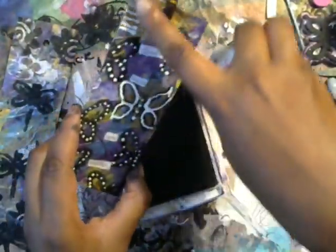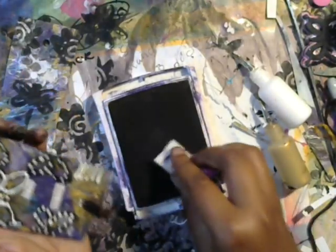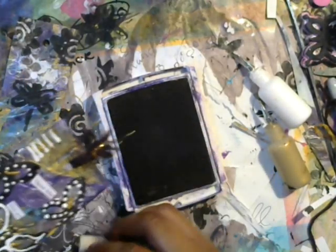Now all I do to finish them off is grab my ink pad and a makeup sponge from the dollar store. These are completely dry — see, the paint does kind of stick up a little bit from the DIY paint pens. I'm just going to go around the edges — that just kind of brings everything together. Very gently, just take your ink pad and do that. If you don't have ink, use acrylic paint and that works just as well. That gives you a really sharp, beautiful edge — and that's how they look when you're done.